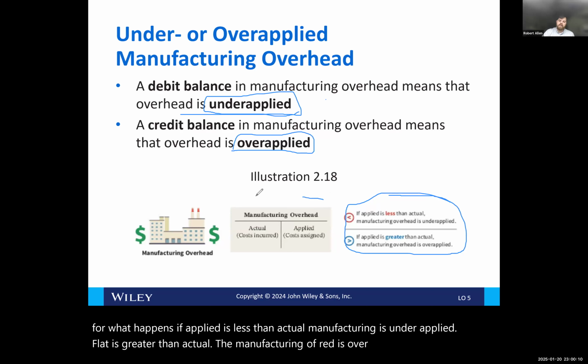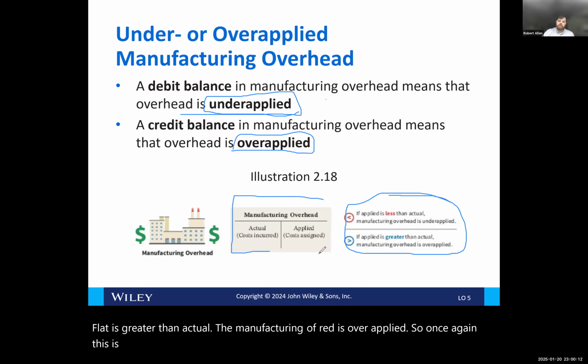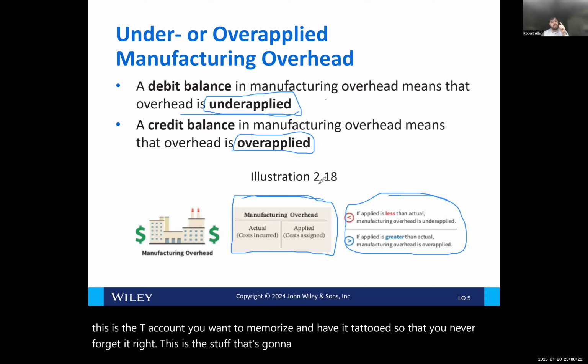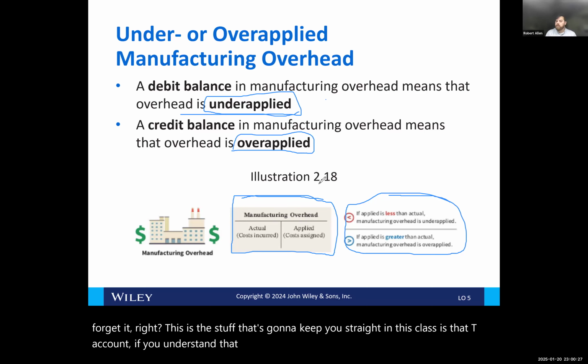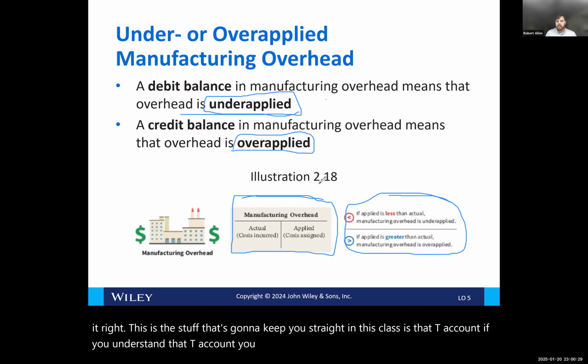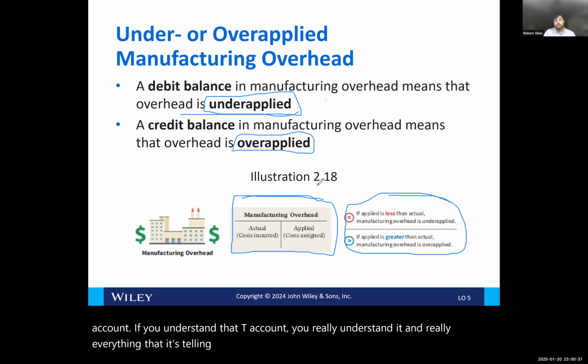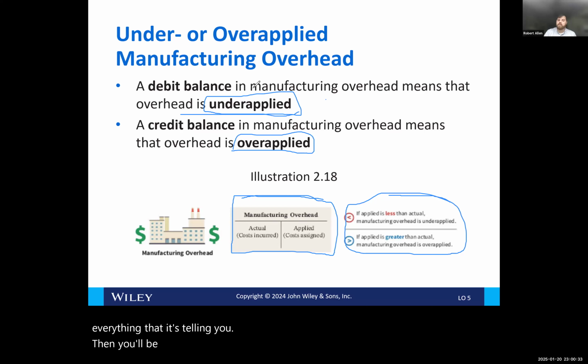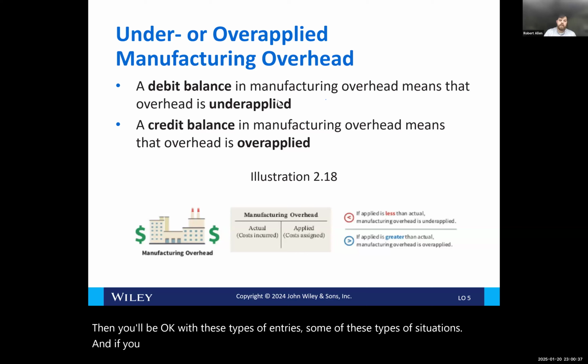So once again, this is the T account you want to memorize and have it tattooed so that you never forget it, right? This is the stuff that's going to keep you straight in this class, that T account. If you understand that T account and you really understand everything that it's telling you, then you'll be okay with these types of entries and with these types of situations. And if you don't, it is very easy to mess them up. So do be careful.